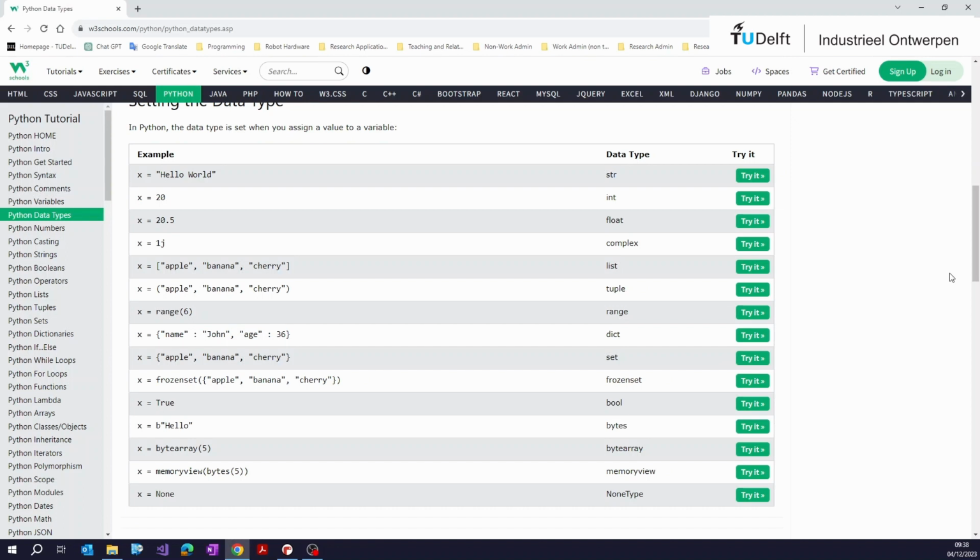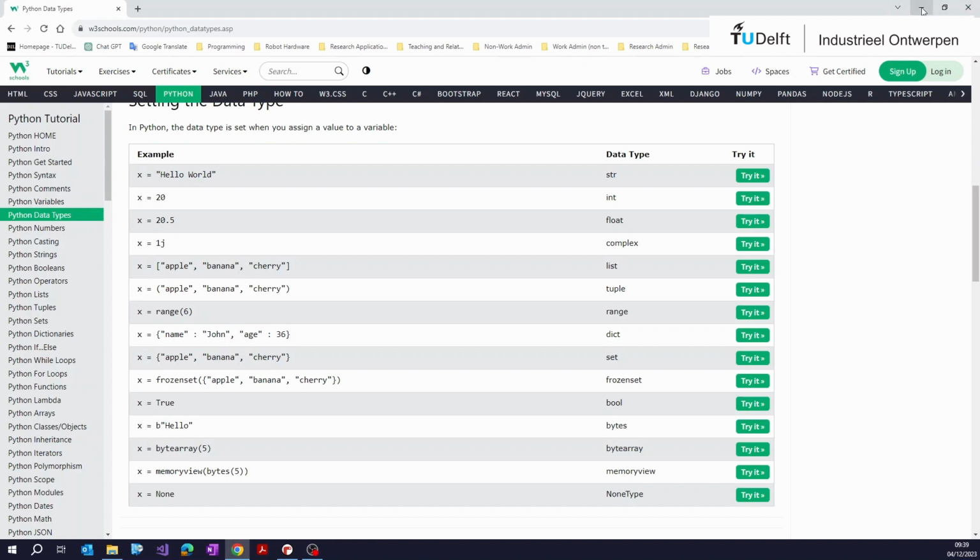So there's quite a lot, aren't there? Yeah, strings, integers, floats, complex, list, tuple. Wow, good grief. It's all a bit overwhelming. Well, don't you worry, because firstly, we're going to ignore about half of them, because some of them are pretty niche. And today, we're just going to focus on the basic elementary ones that just hold one piece of data. So that would be the int, the float, the bool, and the none type, which is a bit of a weird one.